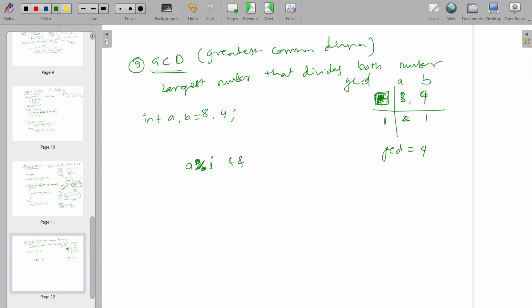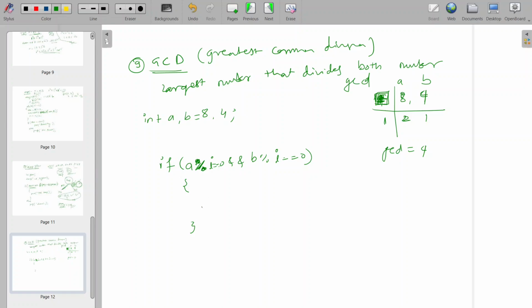Because it is mandatory to divide by the number, as we said, from the first number we started, then 2, 3, 4, like that we did the iterations. So a and b should both be divisible, equal to 0.